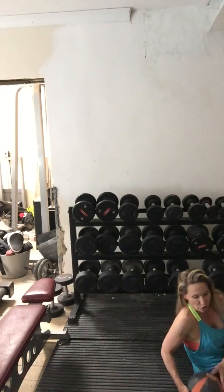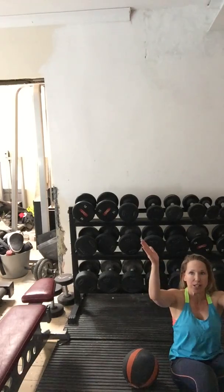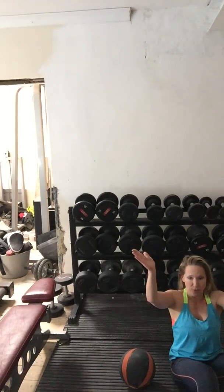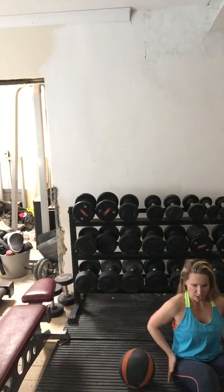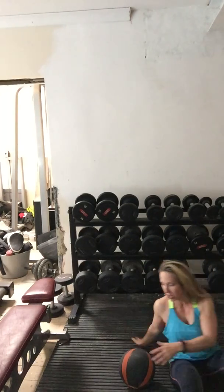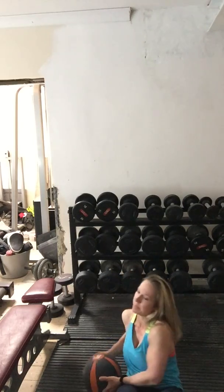And now I'm going to show you one that works on the obliques, so the sides of your waist, which will help to slim your waist down. In a man, it will give you a nice, neat waist-hip shape, and in a woman it will give you a nice curve as you come into the waist. So again, I'll demonstrate, and then I'll explain what I'm doing.